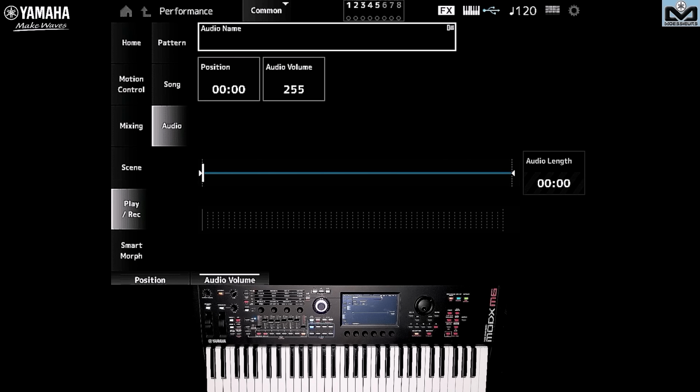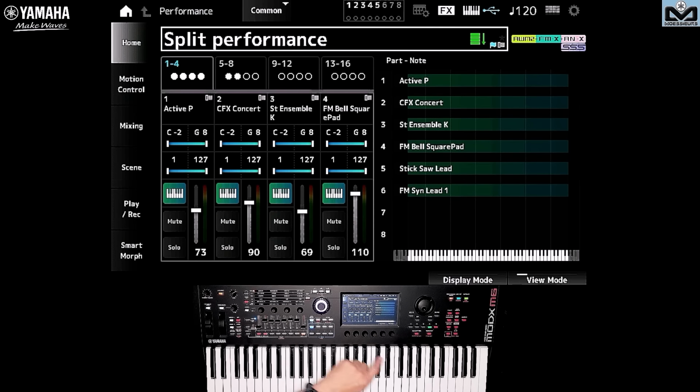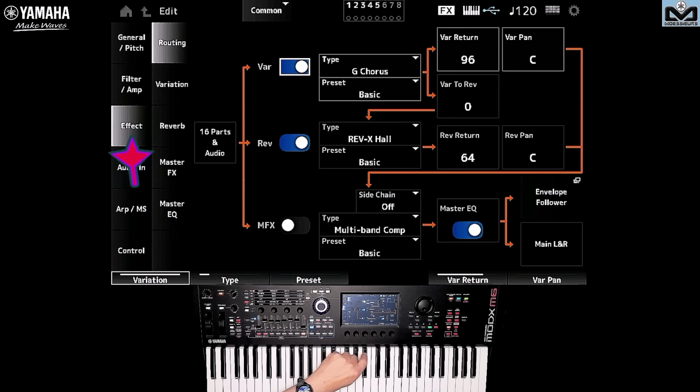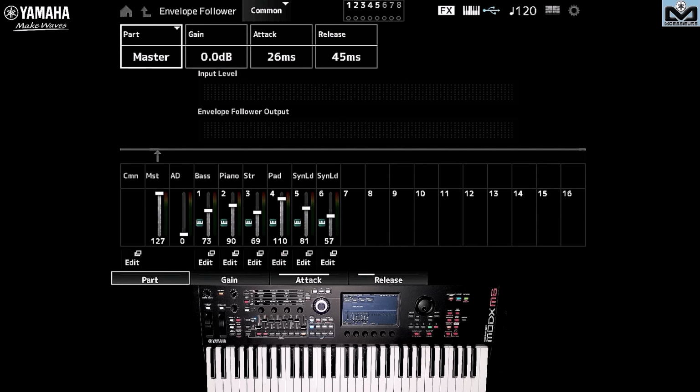And if you really want to take it to another level, let's go to the Performance Common section. Go to Edit, and then to Effects. Here, I'm showing you the path to explain where it is. Let's take a look at the envelope follower, which is right here. Be careful not to get confused. There is an input level, but it's not the AD input gain level, it's the envelope follower's input level. It's the mic signal, which has gone through the gain, which has gone through the output, then goes into the envelope follower. This also lets us see the level here.